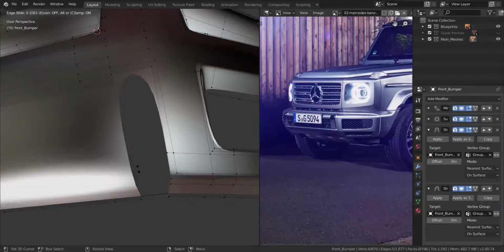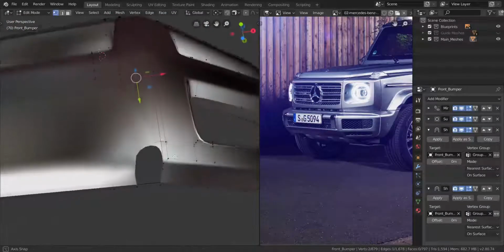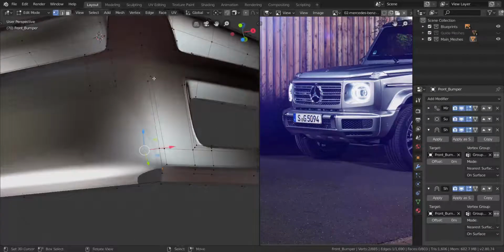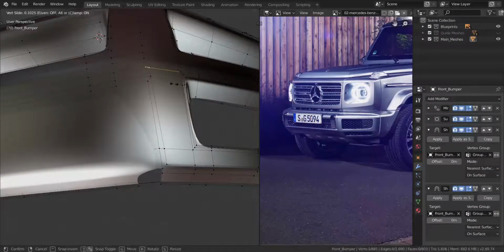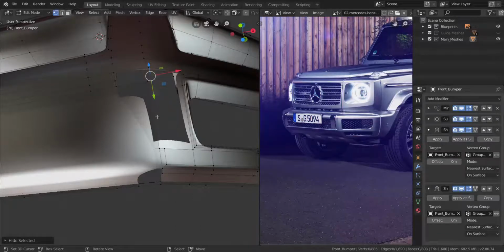Let's add in a loop cut through the middle here to here, and let's take these two and press F just once, like that. And let me see, we should add in one more over here as well, and then take these two and press F once to add it in over there, like that. So what I want to do now, let me just slide this back a little bit. No, not there, a little bit back like that. So with that done, I'm going to take this and I'm going to hide this.